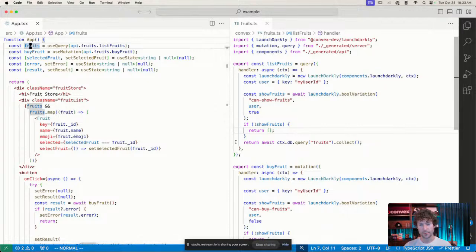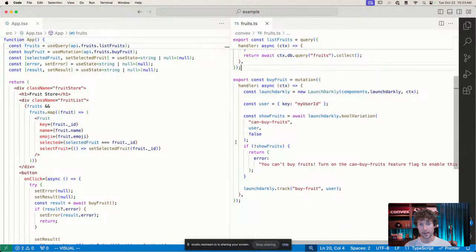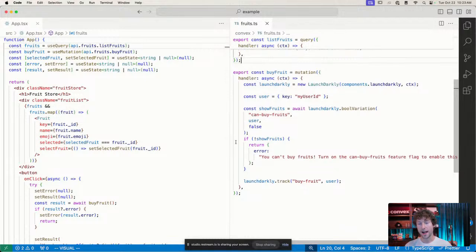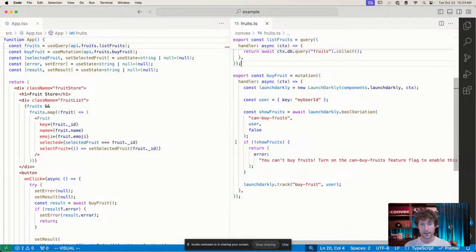And on the right here, we have the backend code. For this mutation, we're accessing LaunchDarkly from within the mutation. We are checking the can buy fruits value, and we're returning that error if they can't. And so that's pretty cool. It means that you can be changing the behavior of your server-side code within Convex using LaunchDarkly's UI.